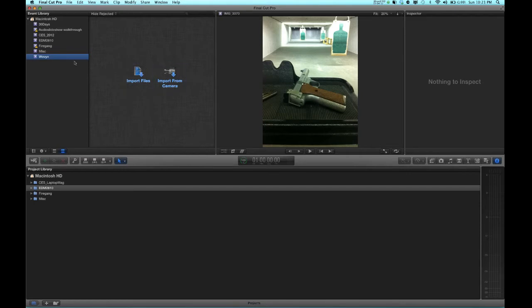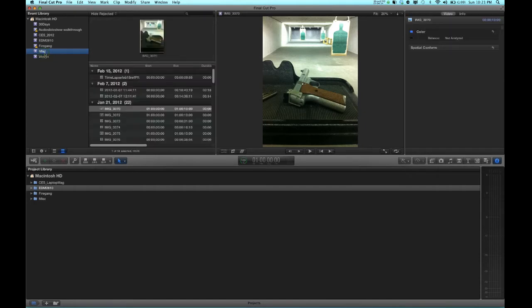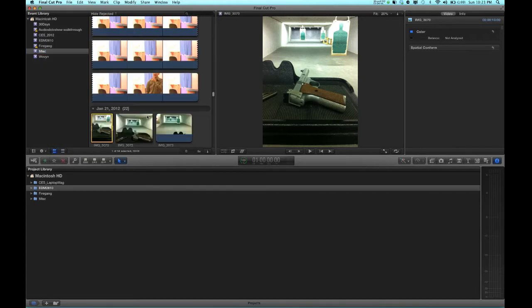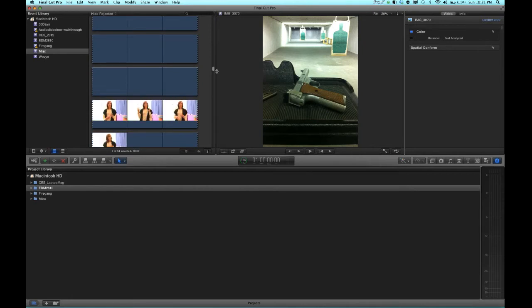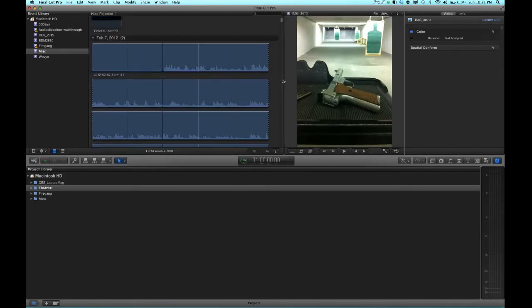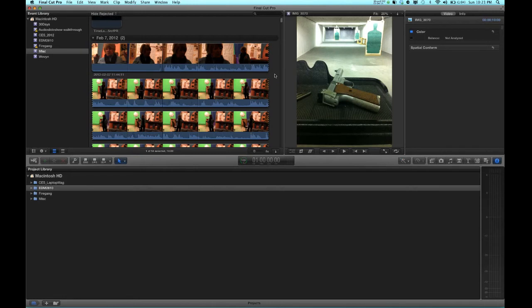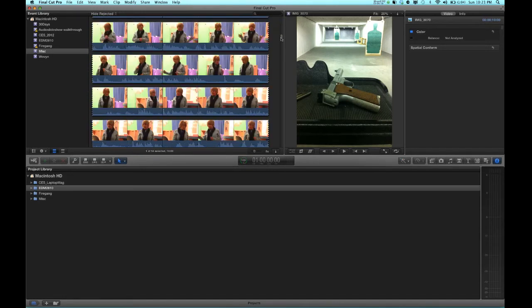Okay, so we've talked about events. Pick one again so we can go through the browser. This has two different looks. Notice down here I have one. If I hover, it says Show Clips in List View. Next to it is Clips in Film Strip View. This may be familiar to some of you that may have come from iMovie or other things. Clip View breaks everything down into this really crazy video clip with audio waveforms. Not my preferred way to work, but if you're a visual person, or if you for some reason need to have something that gaudy, you can.